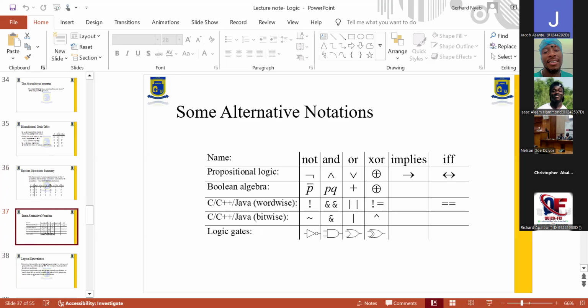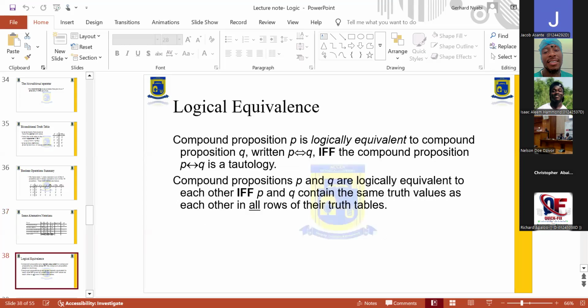So the symbols that you are seeing on your board are just the ones that we've just looked at. When it comes to logic, that's the first one that we've used. When it comes to Boolean algebra, for negation we put an asterisk on top of the P. For and, you know that and means multiplication, so P and Q are coming together. Or is addition. So these are just symbols that you furnish yourself with so that when you see them somewhere, you'll be able to identify all of them.